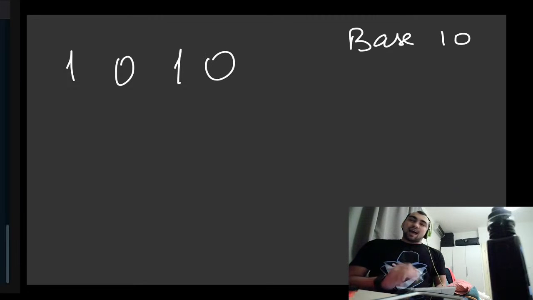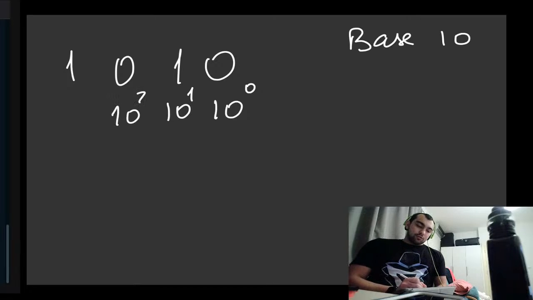What you're doing is you're taking that base and you're saying, well, this first digit is our base raised to the power of 0 times that. The second digit is 10 raised to the power of 1, 10 raised to the power of 2, 10 raised to the power of 3, etc. If you had a larger number, you would continue like this. You start at the right side, you go into the left side. You start with 0, and then you just increment it.